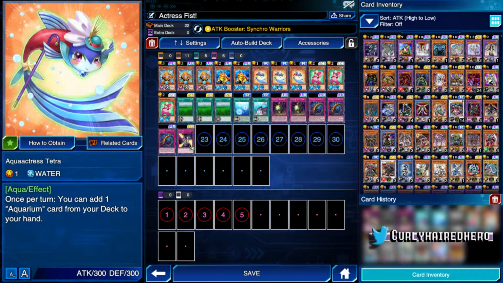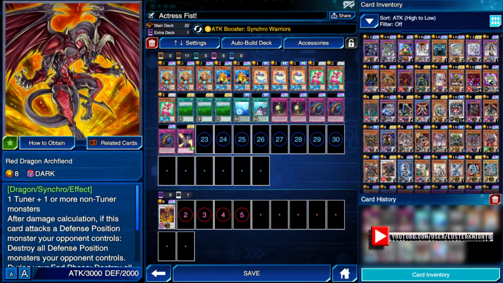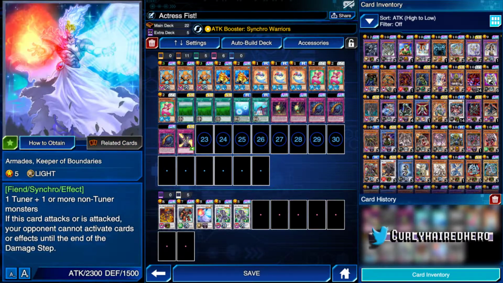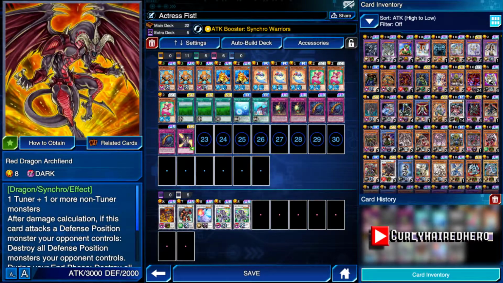You mainly want to get your Wetlands out there, because that's a lot more useful than the Set and the Aquarium Lightning. But as for the Synchros, I'm going to run 1 Archfiend, 2 copies of Junk, 1 copy of Berserker, and 1 copy of Armadeus. You can probably run 2 copies of Armadeus instead of the Junk Berserker. You can just run 3 copies of Junk and then 2 copies of Armadeus.